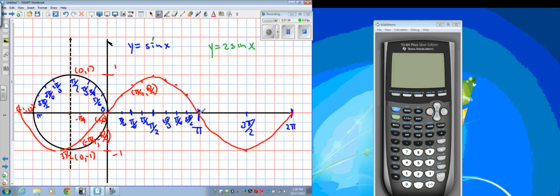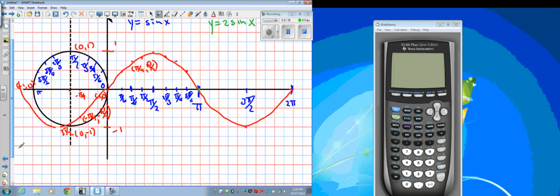It'll be back at 0 at 1/2. At 3/4, it's going to be at its minimum, but the one that has 2 in front of it is going to be a -2. See, this is -2, and then that's +2.